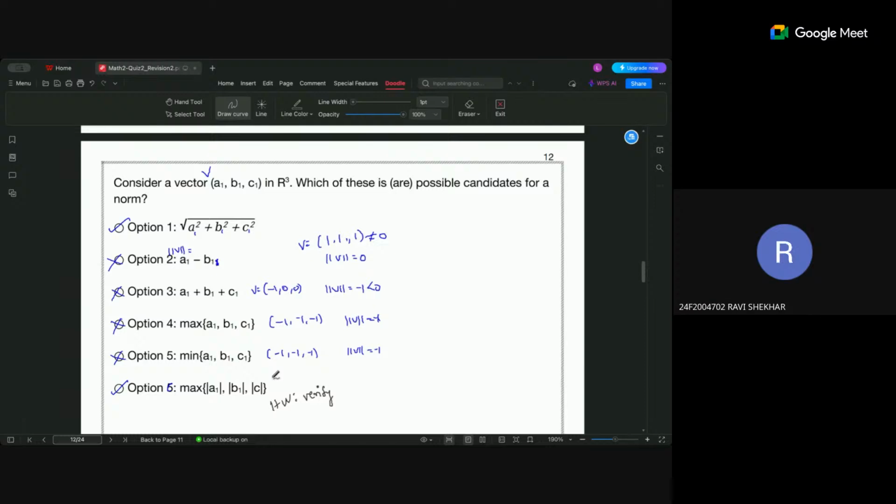This is the definition of norm you are giving newly. Whatever you are talking about is called the standard norm, and this one is a different norm. Just like in vector spaces, we have the usual addition and scalar multiplication, but you know that in a vector space, addition and scalar multiplication can be defined differently, correct? Yes, ma'am. The same concept applies here.